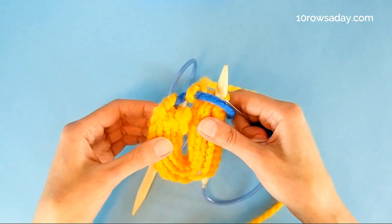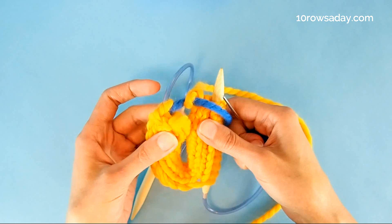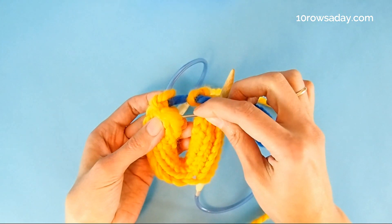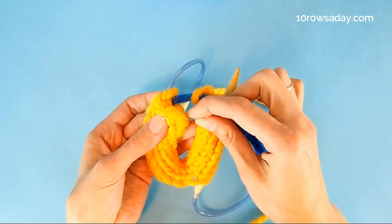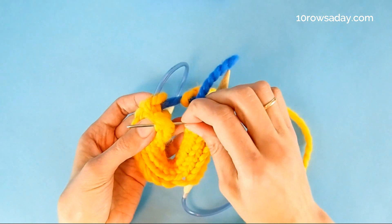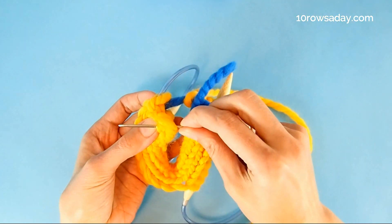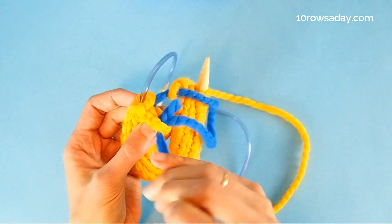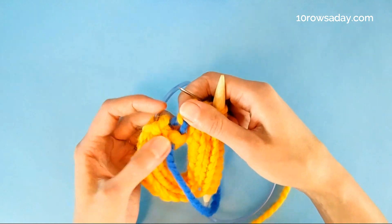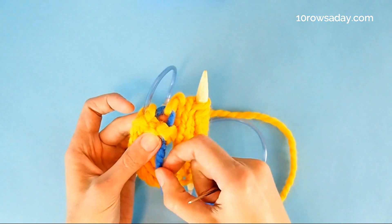Because the I-cord is not yet pulled, it's kind of flat, which is useful for finding the right stitch. Because this side of the I-cord is upside down, this stitch will look like an inverted V — not a regular V, but an inverted V. Go under both legs of that stitch and pull the yarn through, but not all the way — form the stitch so that these two strands are about as big as one stitch of the I-cord.